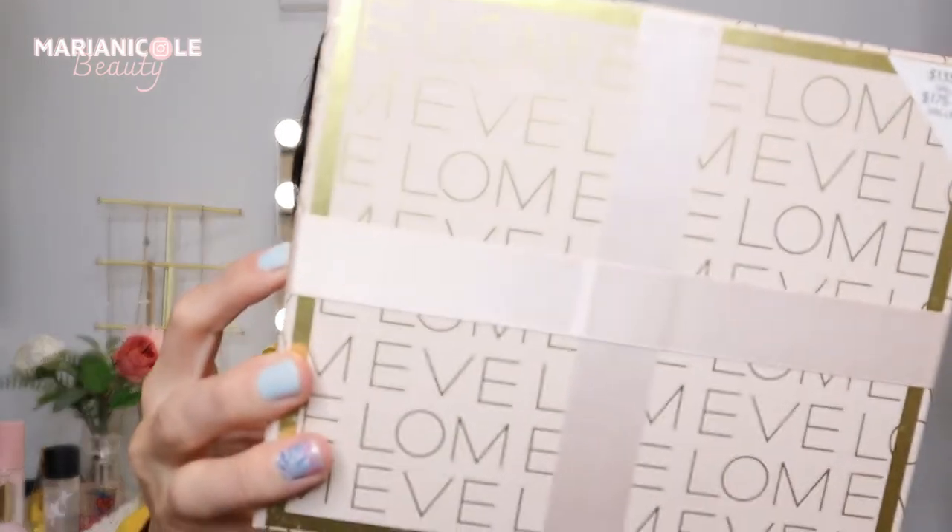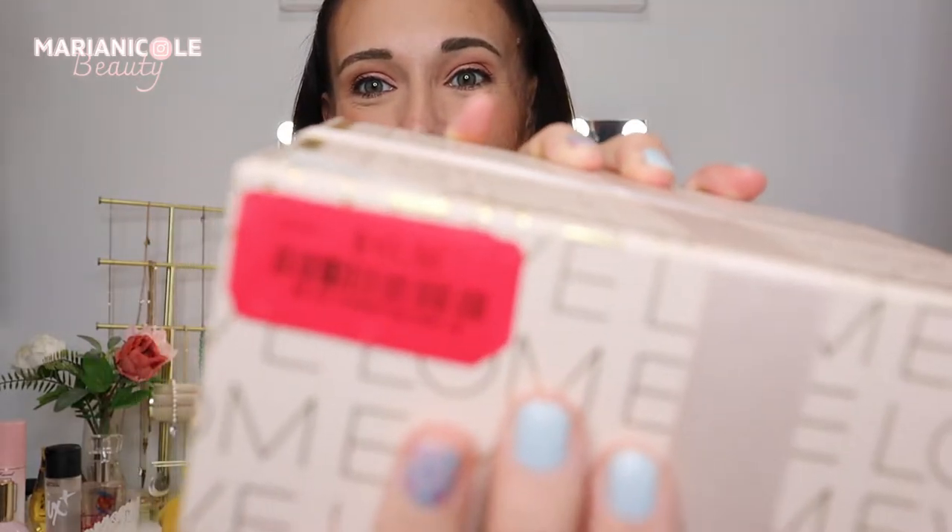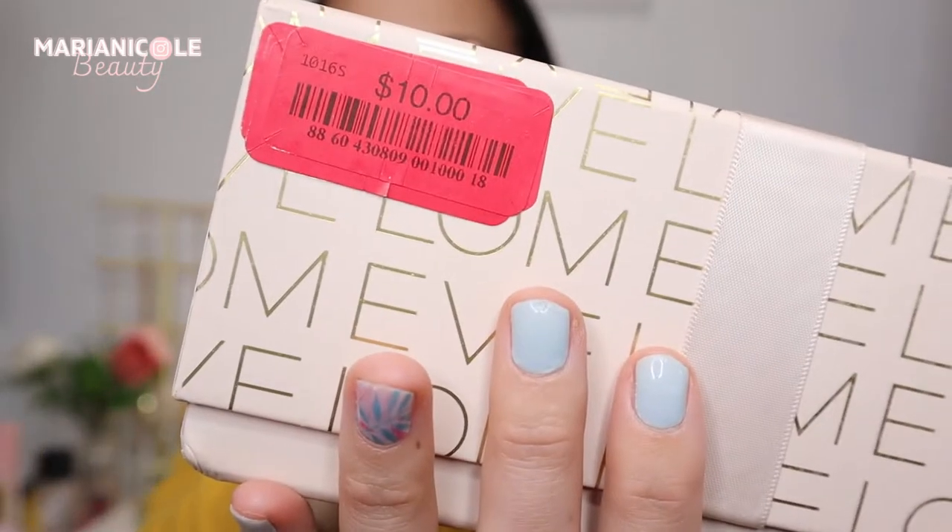What I have here is an Eve Lom gift set. I was able to snag this at the end of the holiday season, probably because it didn't sell in the store and ended up at TJ Maxx. The retail value of this set is $182, and in retail stores it was sold for $135. This ended up being $10 at my TJ Maxx. I have never seen Eve Lom there before, so don't run out thinking it's going to be there — I think I just got really lucky on this one.